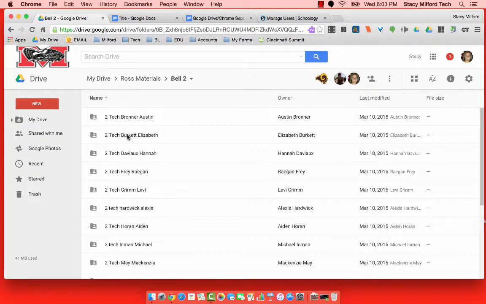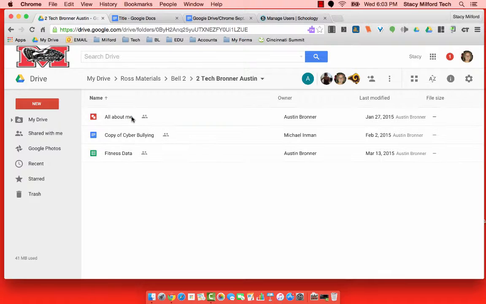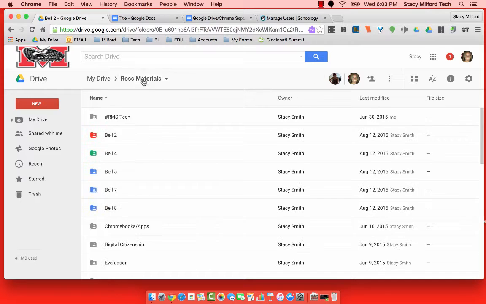Each student has created their own folder and shared that folder with me in a set of folders here. And each one of these folders has the same properties. So whatever they put in here, I'm able to view and edit along with the students. So that's kind of how you set those up so you can share that together and be able to view everything inside that folder. The student would never have to share anything else with you after they've shared this original folder.